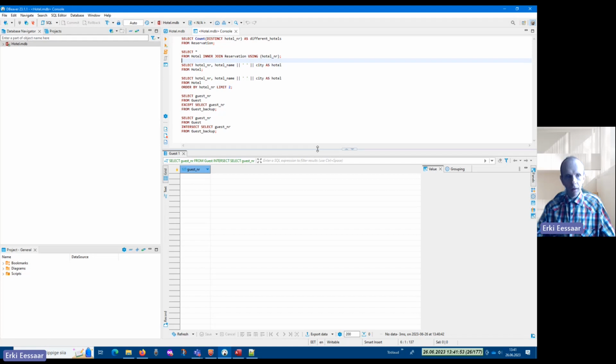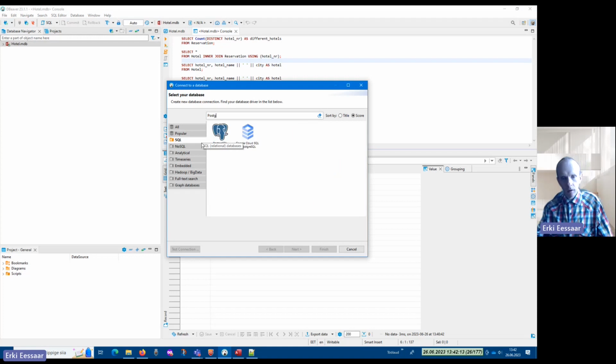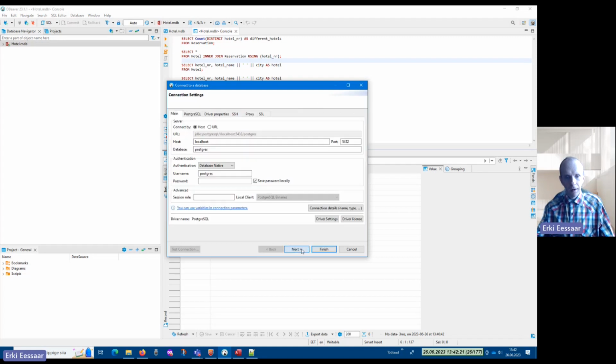Now I want to point out that these universal database management tools are not only for using Microsoft Access. As I said, you can connect with many different database management systems by using the tool. And now I define another connection, and I want to connect with PostgreSQL. I have PostgreSQL on one of the servers in the university. And I want to point out that if I'm doing it outside the university network, then I have to initiate, first of all, a web connection to be able to connect with the server.